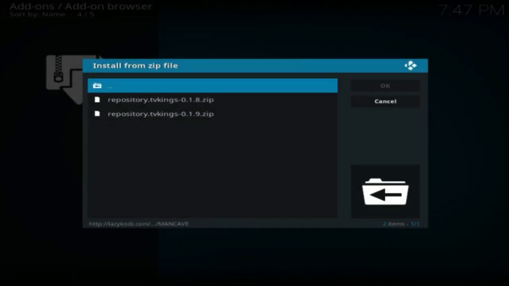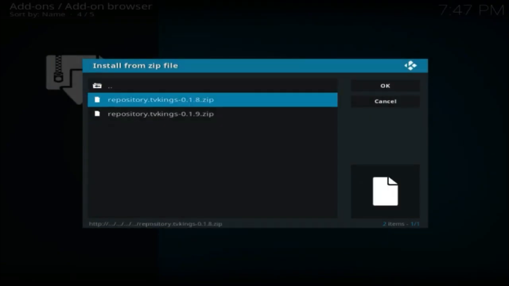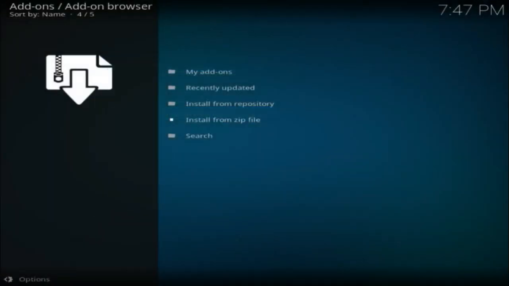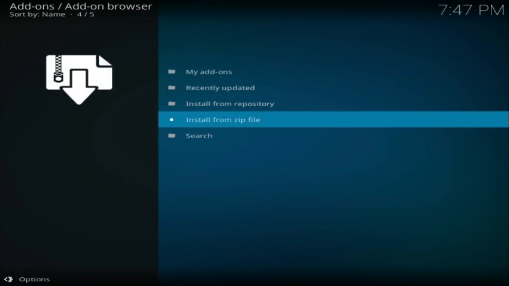You have two versions, 0.1.8 and 0.1.9, so we're going to pick 0.1.9. Then we wait a few minutes for it to pop up on the top right corner. And there we have it, guys. As you see, TV Kings repo add-on updated.